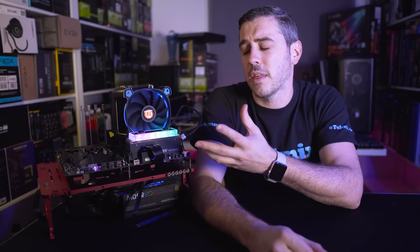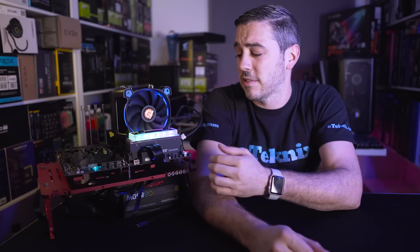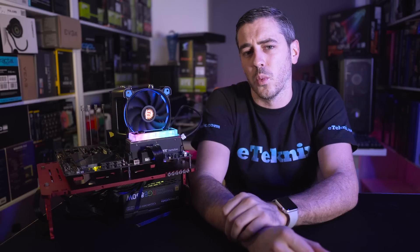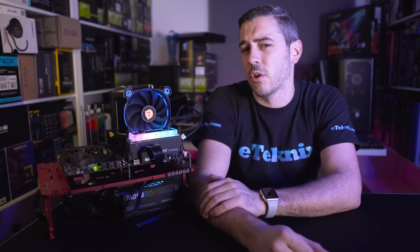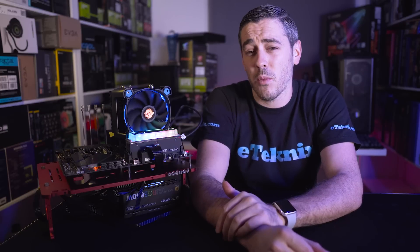The only other key thing is, like every other memory module from competitor brands, yes it does come with a lifetime warranty. We're actually unsure whether that lifetime warranty is just on the modules or if it covers the water block and the controller as a whole package. I'm guessing as they're selling it as a whole package, the lifetime warranty would cover everything. There's not really too much that can go wrong — LEDs do have a very high life expectancy. So lifetime warranty? Hopefully it's on the whole thing.